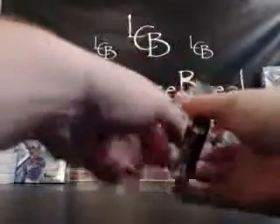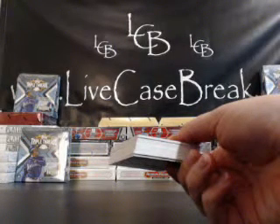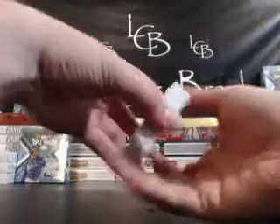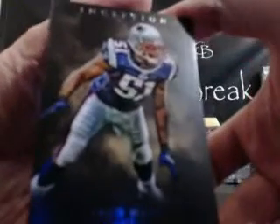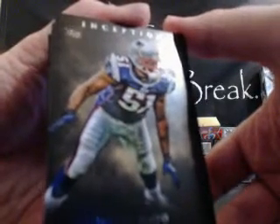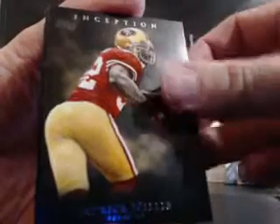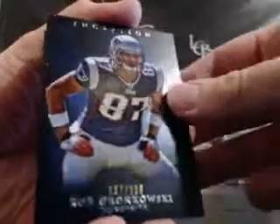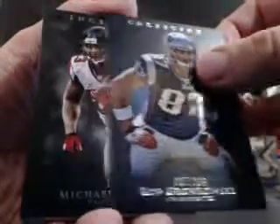For football we have Platinum and more Platinum — that's it. We have nothing else for football, just the new Platinum. Here we go. Gerard Mayo, first card in Inception. So yeah, this will be the last football break of the night, guys — I thought we had some other stuff but I guess not. Gerard Mayo, Patriots, AFC East. Patrick Willis for the Niners, NFC West. Oh, there's a nice Gronk — blue out of 209. Rob Gronkowski for the AFC East, 137 out of 209.